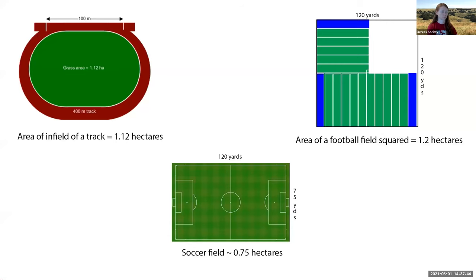The first thing you want to do is make sure that the site is big enough. It needs to be about a hectare. And a hectare is about the size of a football field lengthwise square. So sort of a football field long and the same distance wide. It's 100 square meters, so a football field including the end zones. Another way to think about it is the infield of a track. If you ever ran track, the entire infield on the inside of a running track is about a hectare, or a soccer field is also about a hectare. So you want to make sure it's big enough.